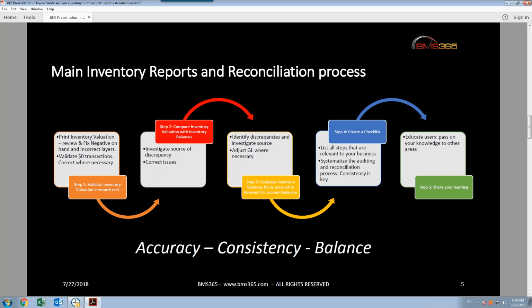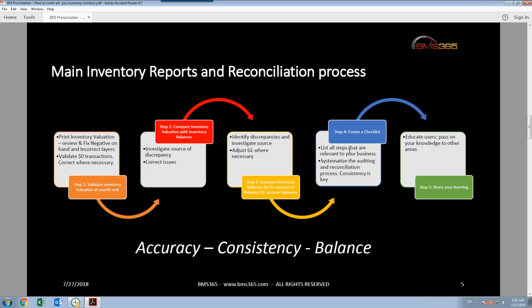Once we have those two matching, the next step is to match the balances report, because the advantage of the balances report is that it's showing GL accounts. So if we match GL accounts, those in the balances report, to our general ledger, and everything is balanced, then that is the numbers that we can trust, and that is what we can publish.